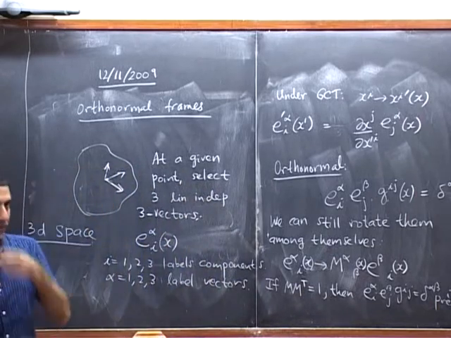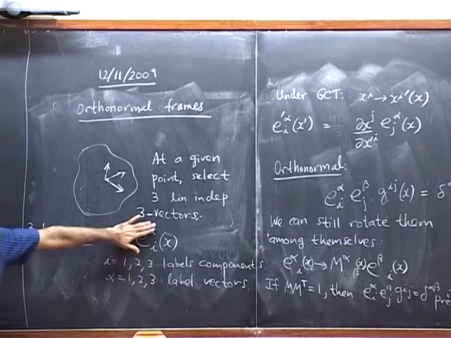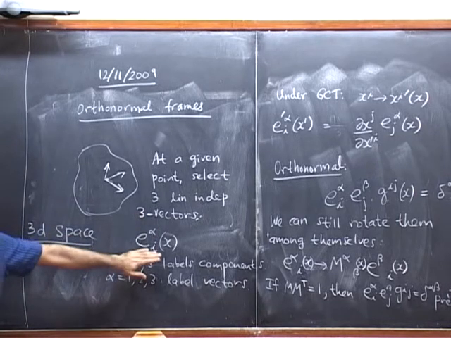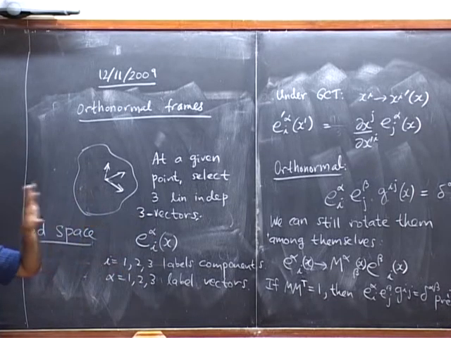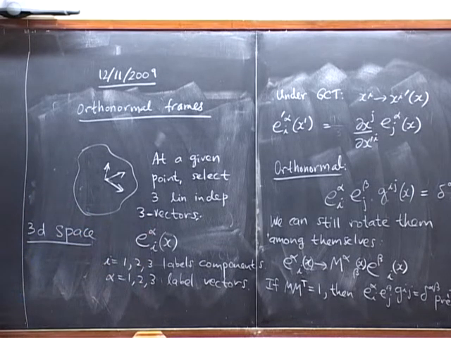Sir, I am using here 3 linearly independent 3-vectors. That means E^α_i, where alpha is the label of the 3 vectors. So I can say that in the tangent plane, I have the 3 alpha 1, 2, 3. They are in the tangent plane. Their basis in the tangent space. No, the vectors themselves, see, even if I had only alpha equals 1, I would have one vector in the, that would be in the, actually it's technically called the cotangent plane. If the index was up, it would be in the tangent plane. Tangent space. That is in the tangent plane.